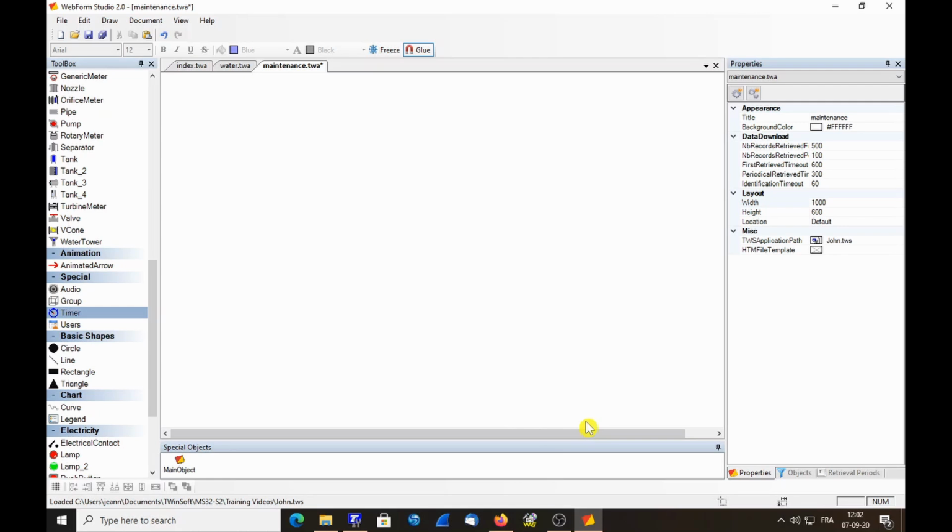So remember, the goal of the maintenance page is to provide the possibility to customize the application through the runtime parameters.